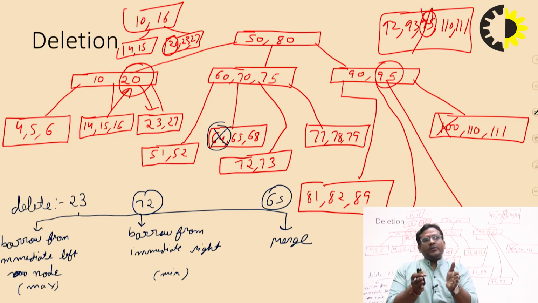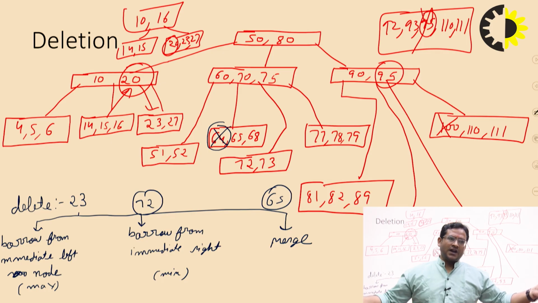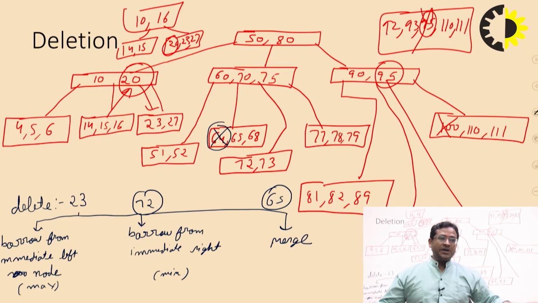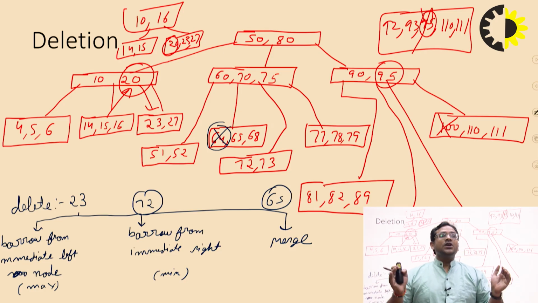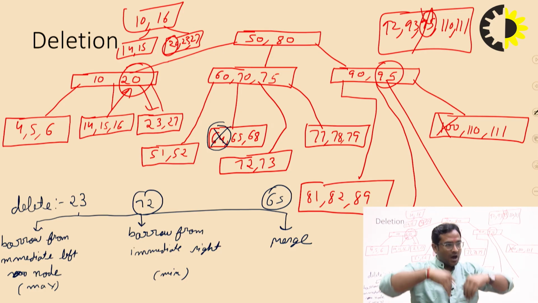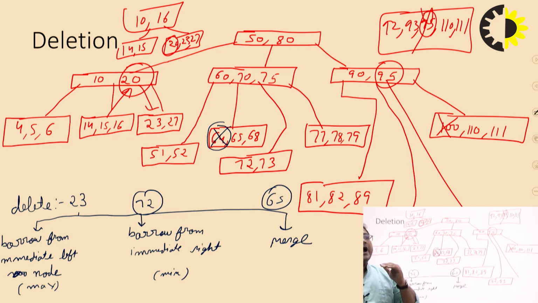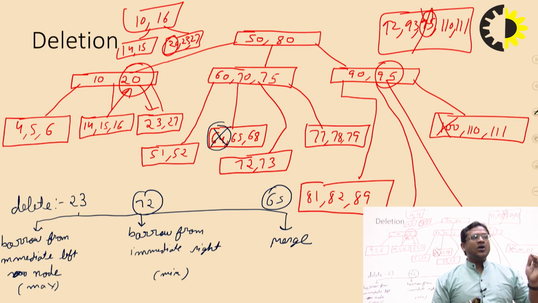If it has the minimum number of keys, it can borrow either from the left child or from the right child. If a sibling has more than the minimum, it can give the key through the root only. If both the left and right siblings have the minimum number of keys, then the root comes down and merges them. Okay, these are the cases for the leaf node. And for an internal node, if you want to delete it, you can either do merging or go through the root node to delete them.